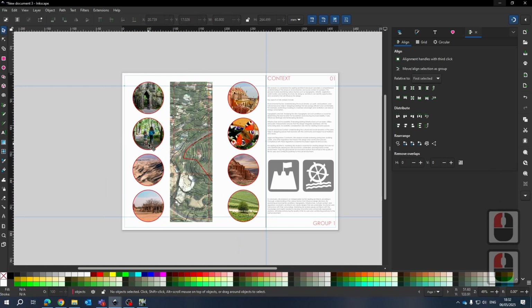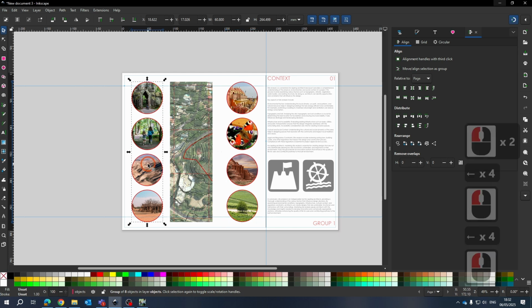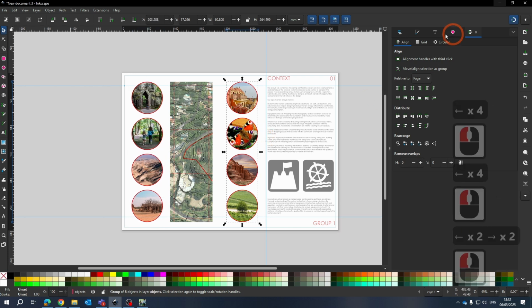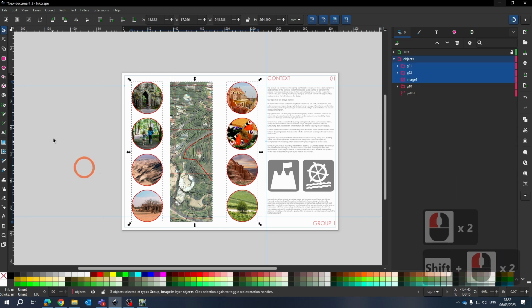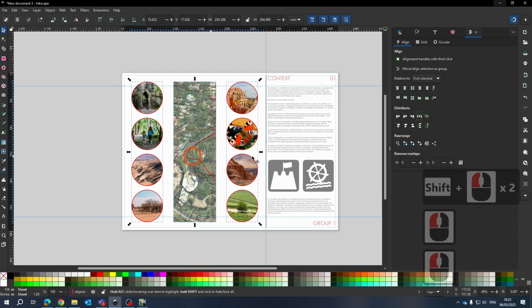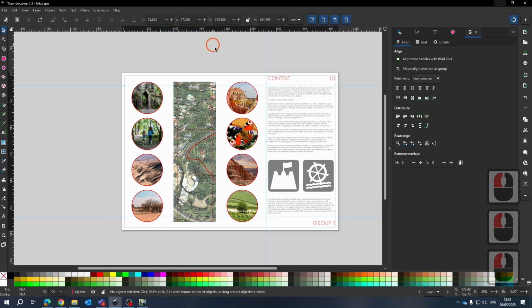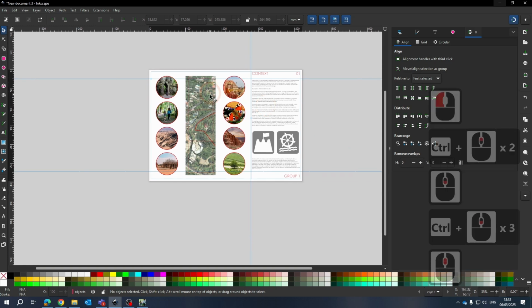Now, with these selected, you can see they're much easier to handle as groups, and each group you can switch on and off. It just makes things a lot easier to handle. Now with all of them selected, I can use this space tool and it'll space these automatically. Then I can play around with getting this stuff centered on my sheet, but I'm quite happy with the result.